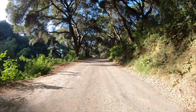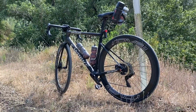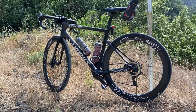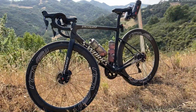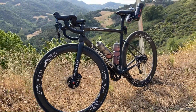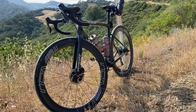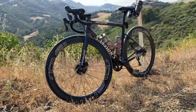the 1.0, 2.0 gravel. I've actually ridden on some pretty gnarly stuff where you can't even see the trail and you just see grass that grew over what might have been a path before, and it was fine. But I'm running 30 mil tires on these Roval wheels, and they've been pretty good. I'm running them at around 50 or 45 psi so that I can have a little bit of give and obviously some traction on the gravel itself.